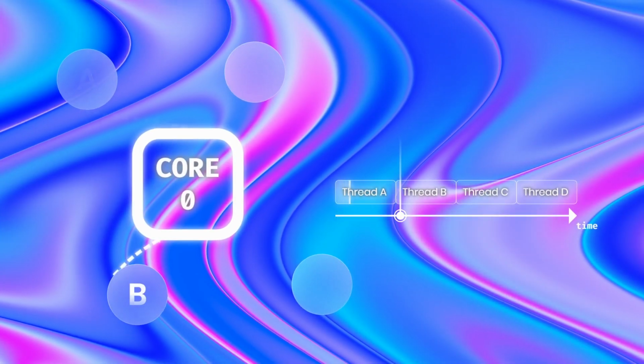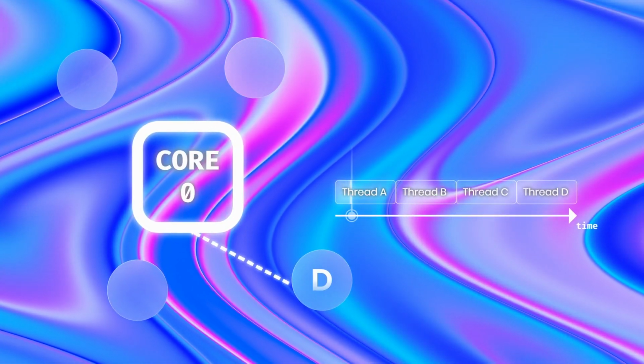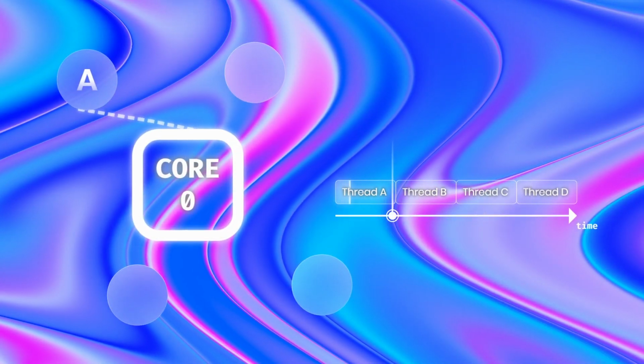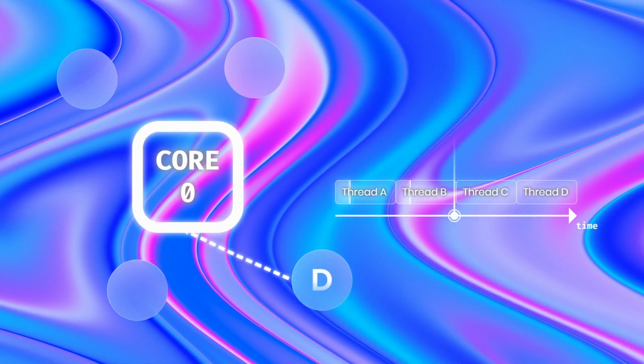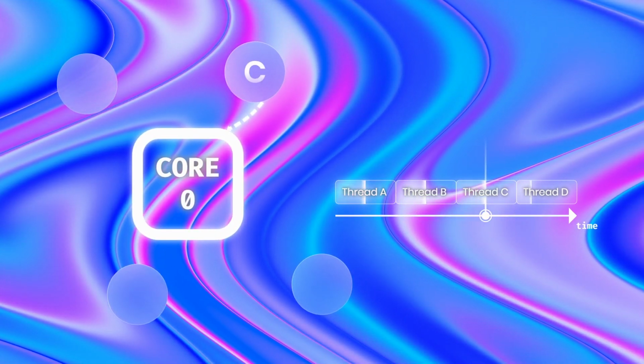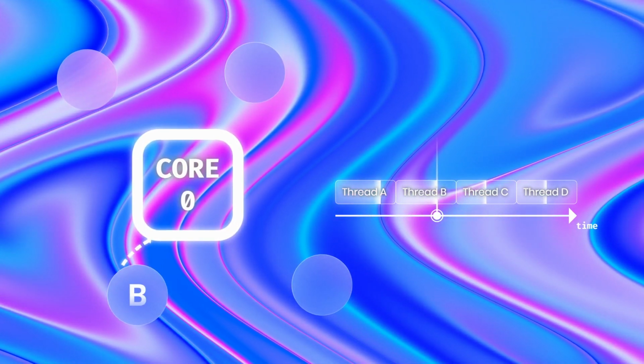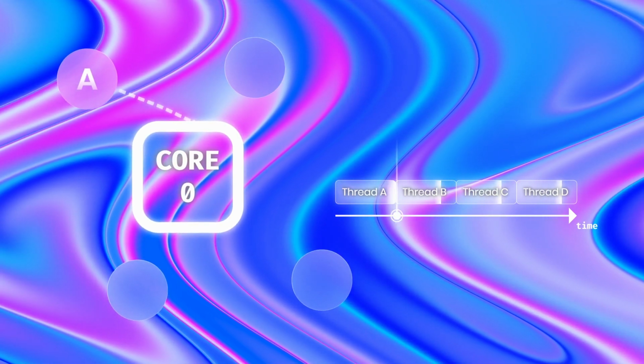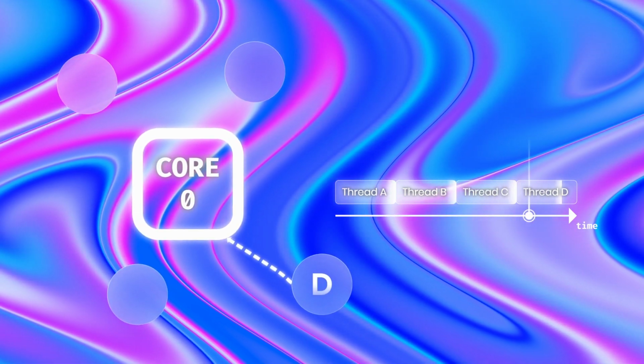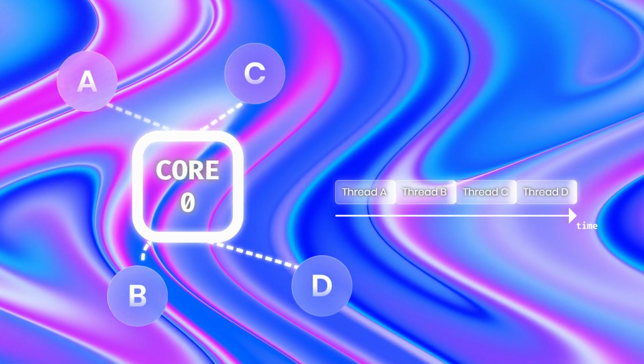It's really important to understand this fact. A single core is capable of running multiple threads in an interleaved fashion, rapidly switching between them, creating the illusion that they are happening in parallel. A core executes a bit of thread A, then a bit of thread B, then so on until it gets back to thread A and executes the next bit.